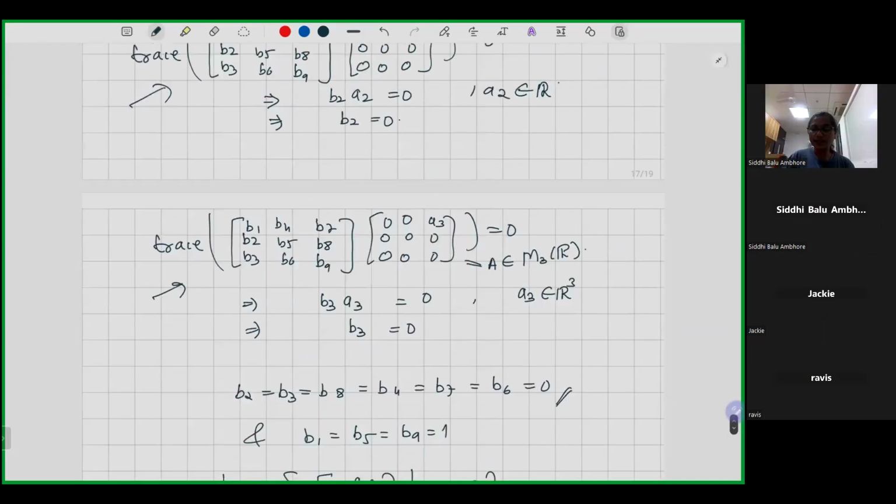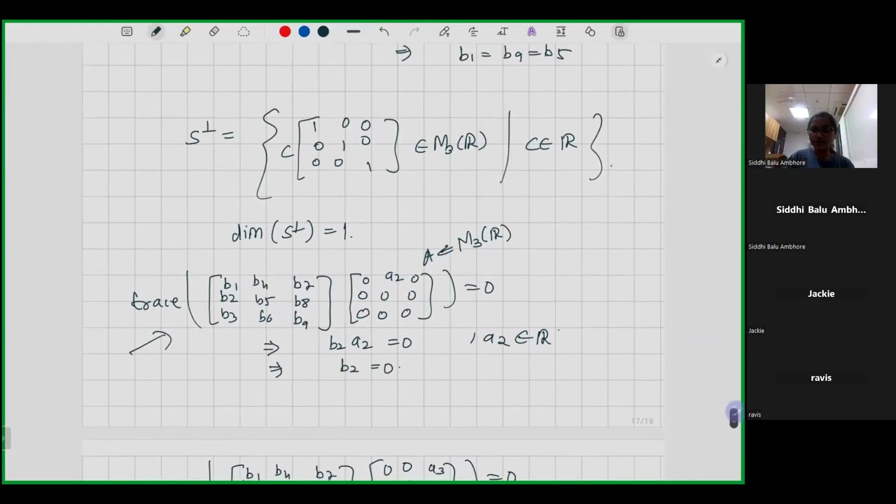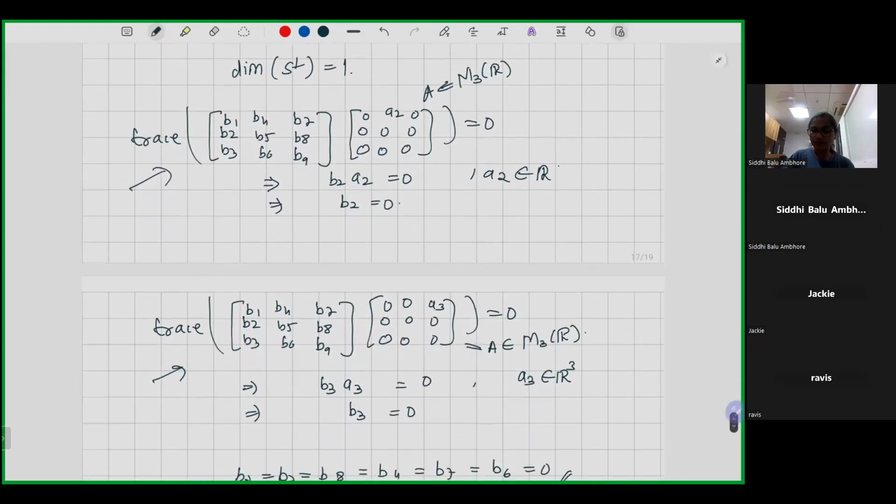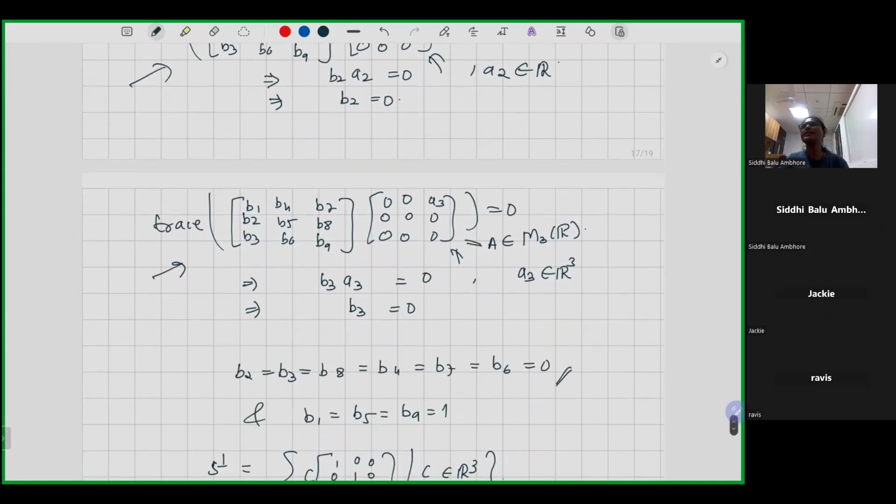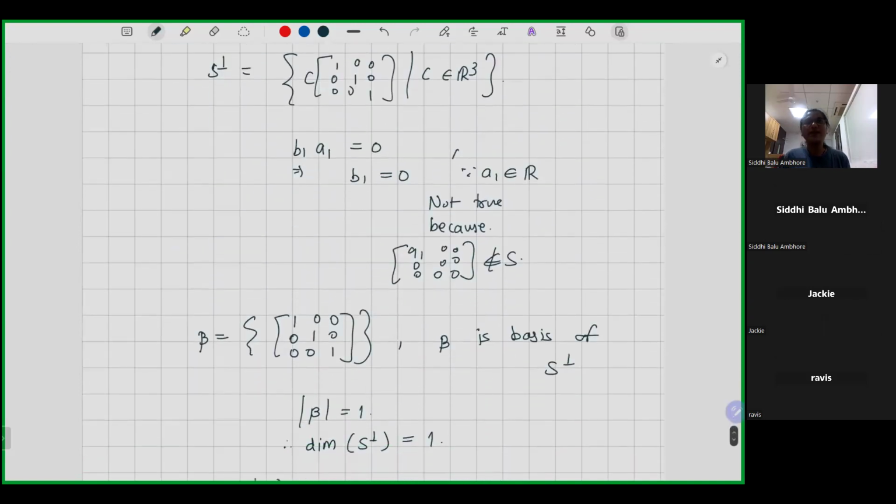And when I take this kind of elements, I mean, this kind of matrices, like I don't know how to highlight, then off-diagonal entries are turning out to be 0. I mean, that's what it is. Is it okay? I will reshuffle the notes so that you will be able to understand it properly. Please go through it. Okay, and I hope this is clear now.